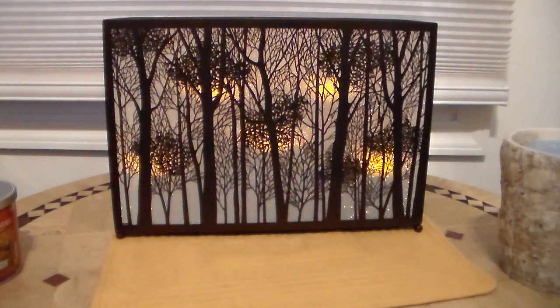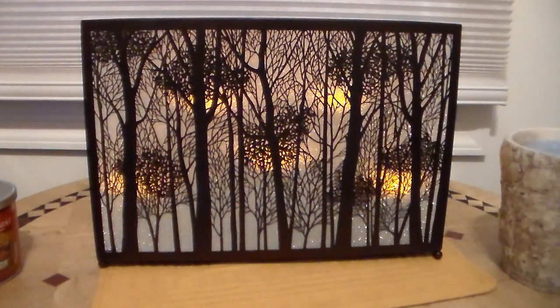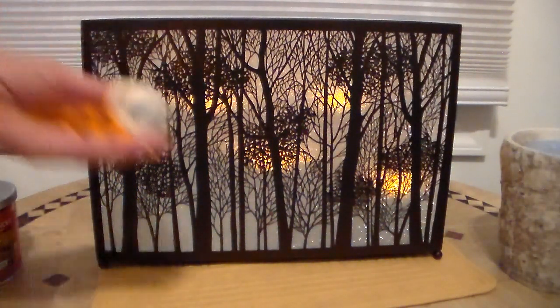When you see this tea light holder on their website, it looks pretty, but it doesn't do it justice compared to seeing it in person. I saw it on the website and thought, hmm, that's interesting. I called the store the next day, asked if they had it, and they did. I went to see it, fell in love with it, stepped away, went back home, and said I don't need it, I don't want it, I have enough. The next day I literally go back in with this — a flameless tea light.